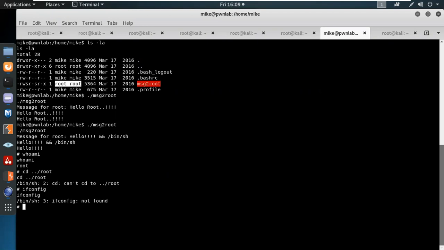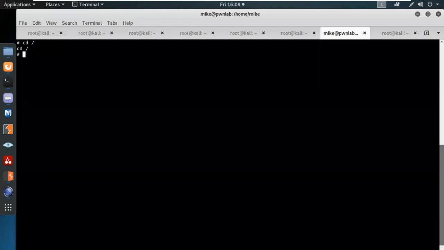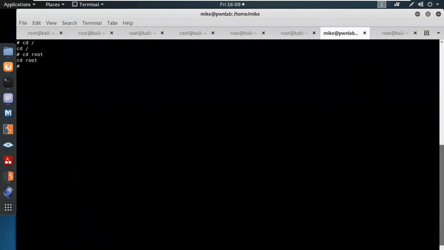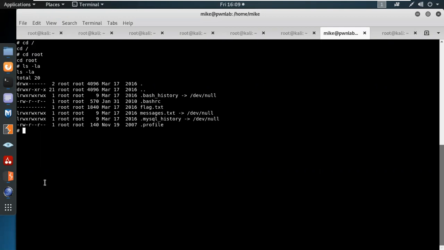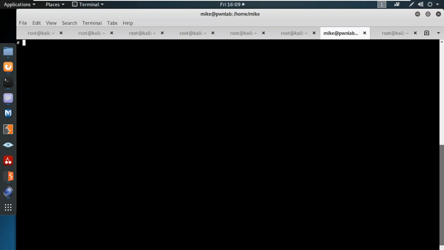ifconfig. There's no ifconfig running. Cool. There's a flag.txt file. Cat flag.txt. जब भी आप cat कमांड यूज करोगे तो वो एज अ bin bash कॉल करेगा. माइक हो गया, मैं फिर से देख रहे हो, क्योंकि cat कमांड में आपने पूरे डेटा को चेंज कर दिया था एज पर द डेटा over there.